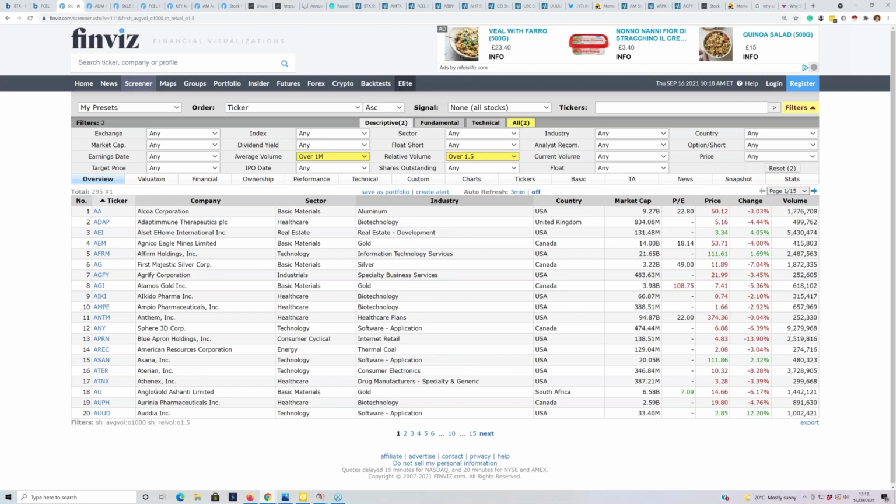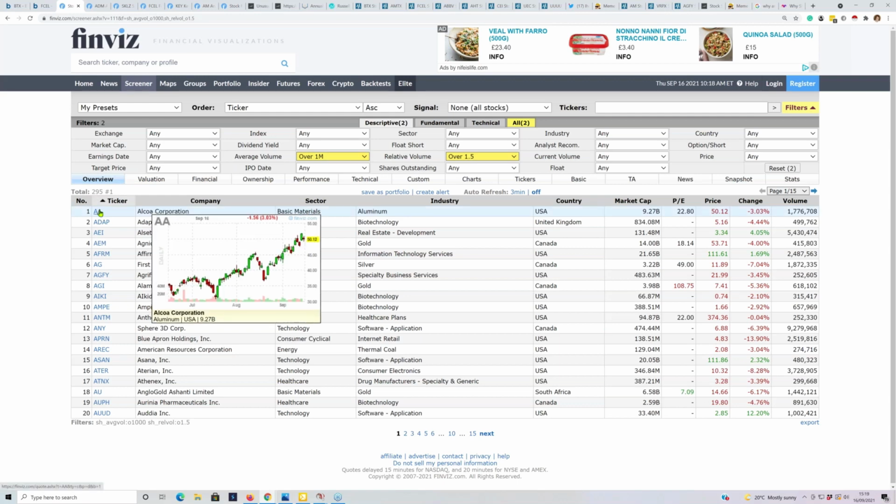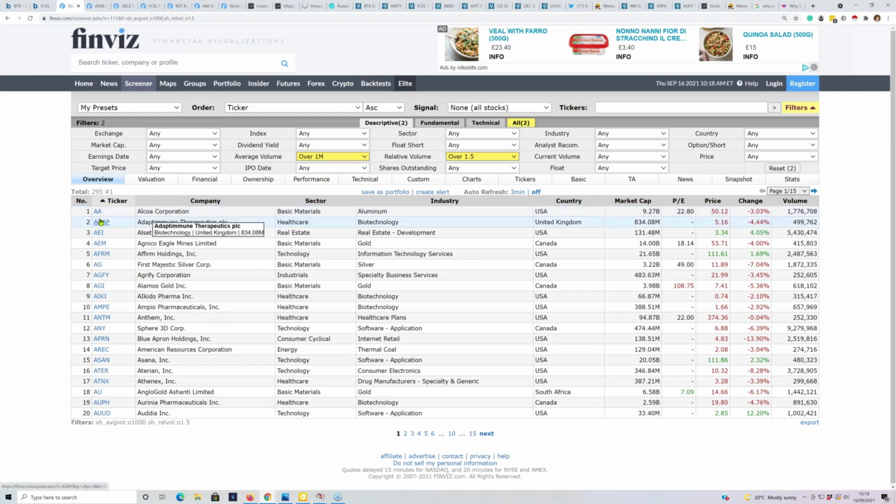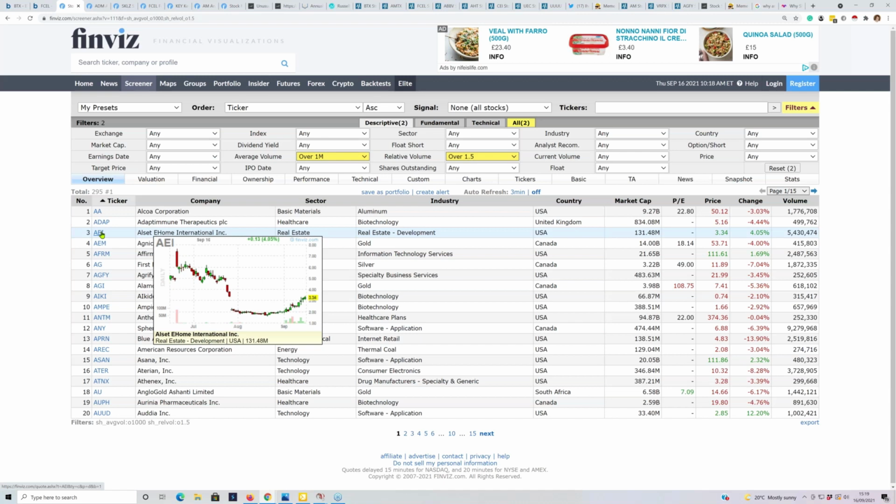Then what we said previous times is we literally just go through, and the nice thing about Finviz is you can look at what the pattern is, and this is where your synthesis comes in. With VPA, we're looking at price action, volume, patterns, candles and candle patterns, and support and resistance. I know we haven't got support and resistance here, but this gives us the patterns.